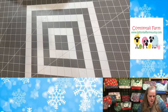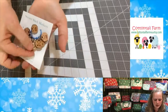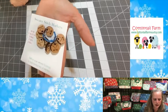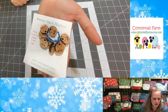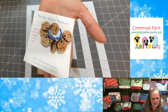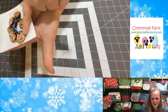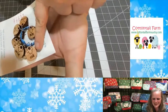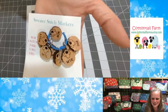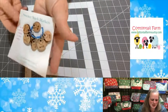Along the same idea are, and sorry for the crinkling, I forgot to open this one, sweater stitch markers. And sweater stitch markers are the same kind of shape, the little sheep head shape. And they have a beginning of round, two knit two togethers, two slips, slip, knit, knit. Am I doing that right? SSK? It's supposed to be SSK. Yeah, I misprinted that, but on the marker, it's correct. Slip, slip, knit. Anybody else see that mistake? I just noticed that. It says SKK. Two make one left and two make one right and a beginning of round.